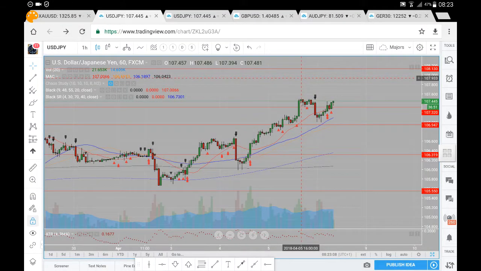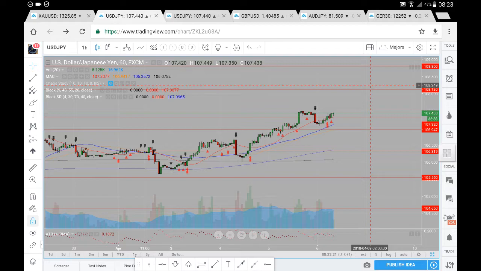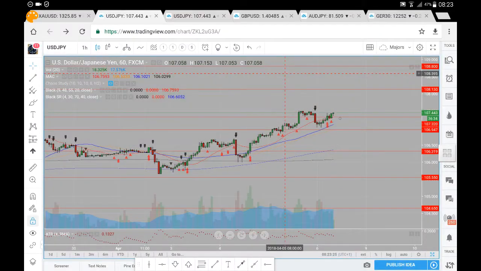So if we can continue to hold on to this 107.32, we're then looking for progression here up towards that 108.13, the very next key important level marked out here in red. Now if we do see sufficient volatility to bring us beyond the 108.13, the very next level that we are looking at here on the US dollar Japanese yen will be a move up towards that 108.80, which I would expect to be the far end of the range here on the US dollar Japanese yen. So in around the 108.80, I would expect to be the far end of the range, while we're being aware of this 108.13, where we could see further sell side momentum re-enter the market.